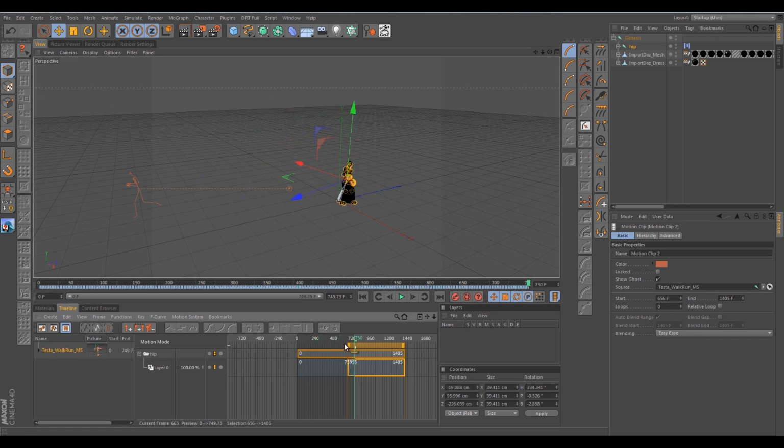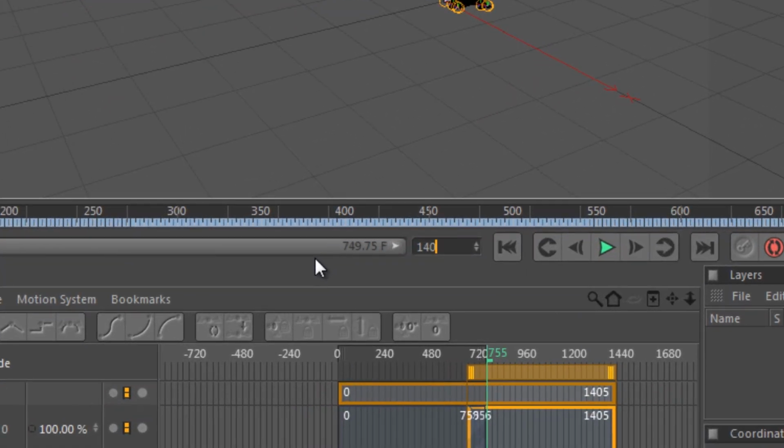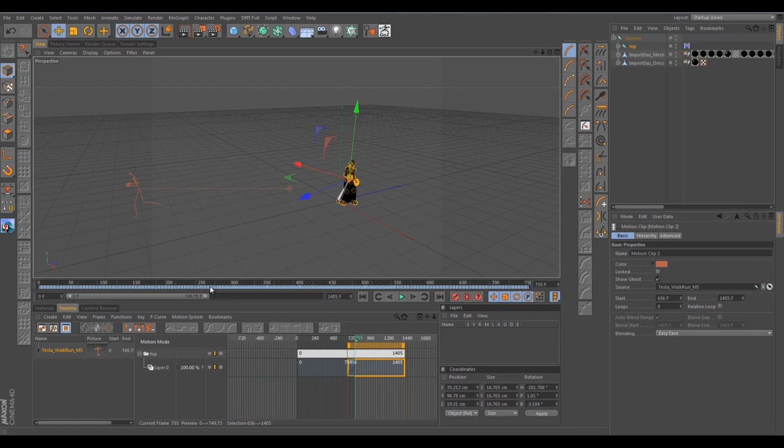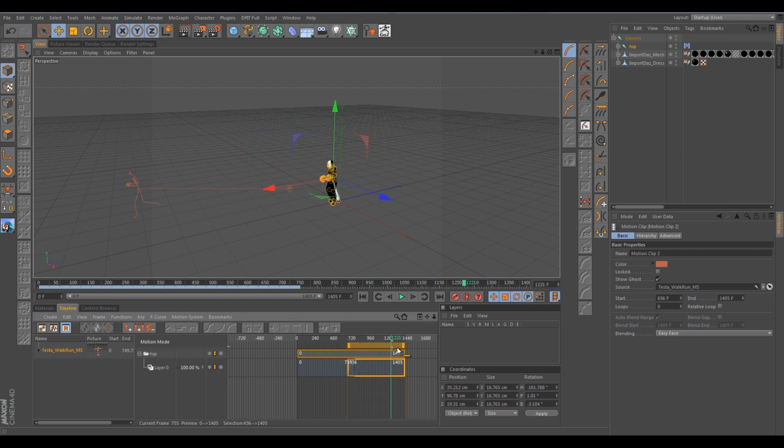Which means we can continue to just layer animations one on top of each other. If we go ahead and make this animation now 1405 and drag it out, we can also see with our ghosts how these animations are layering between each other.